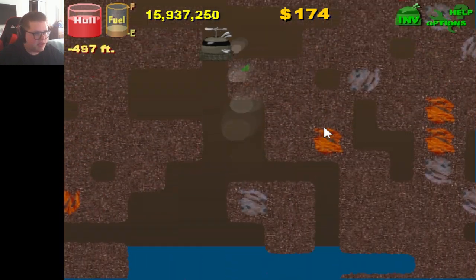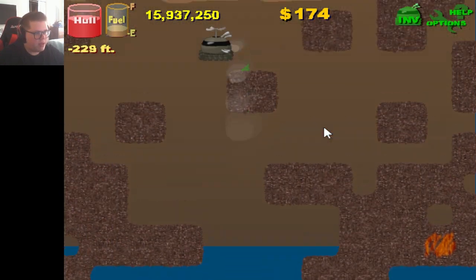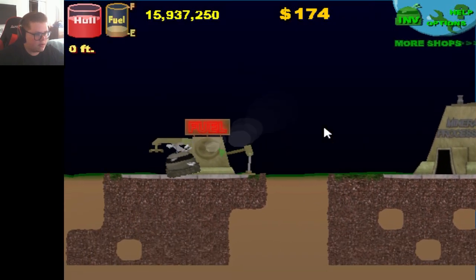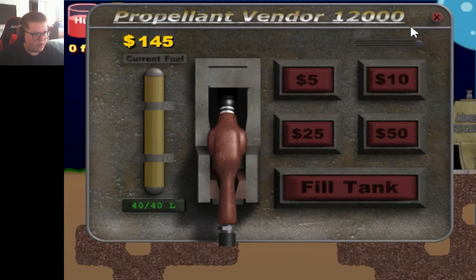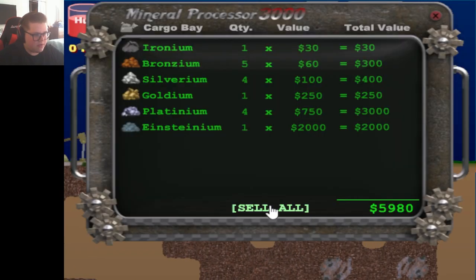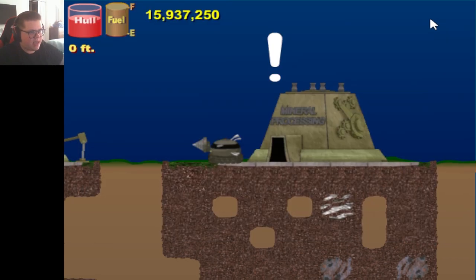Again, it might seem very smooth brained of me, but I just don't like taking chances. Alright, let's go ahead and sell our stuff. Ooh, that was pricey. Ayo.